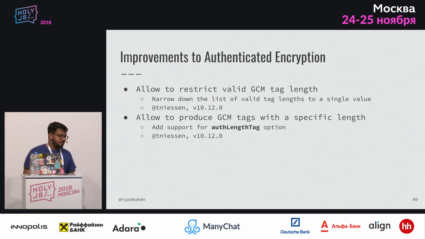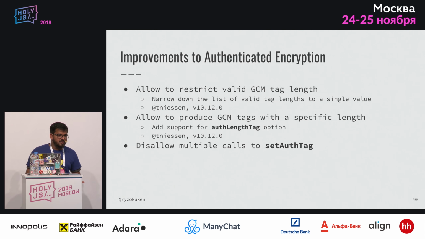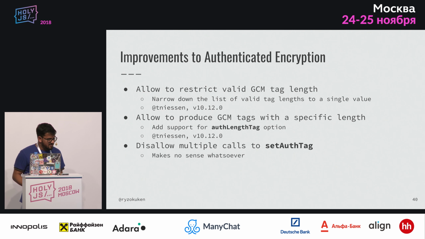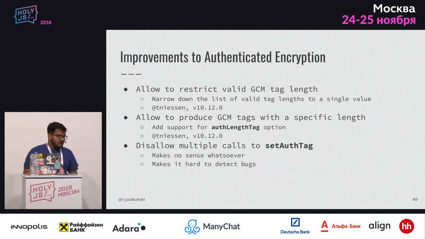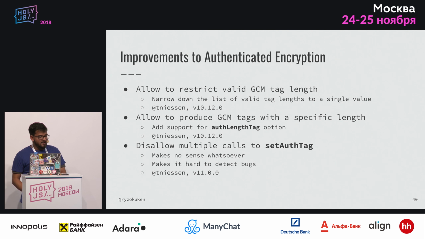And it disallows multiple calls to set auth tag, and it makes a lot of sense. You shouldn't be able to set the authentication tag over and over. You should just do it once. Otherwise it makes no sense whatsoever, and makes it very hard to detect bugs because you're doing it over and over again. This was also added by Tobias, but it landed in version 11 because it's semi-major, because it breaks existing code.